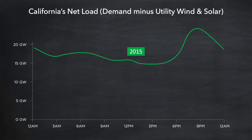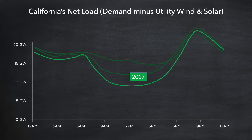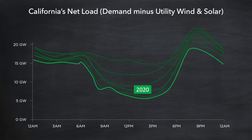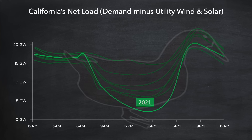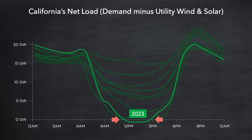In 2016 you can see a slight dip forming in the middle of the day, primarily due to the increase in utility solar capacity. In 2017 that dip is larger, essentially reducing demand by about 5 gigawatts over an 8-hour period right in the middle of the day. Over the next few years as solar capacity continued to increase you can see that dip getting even larger. By 2021 it kind of looks like a duck — that's why this chart is often referred to as a duck curve. In 2022 the midday dip is getting very close to zero, and in 2023 it actually goes negative, meaning renewable energy generation exceeds total electricity demand.